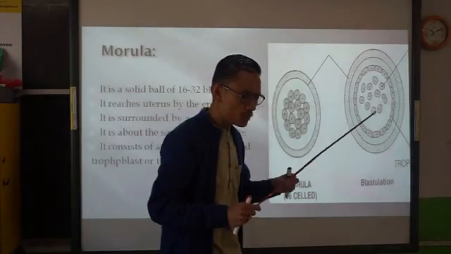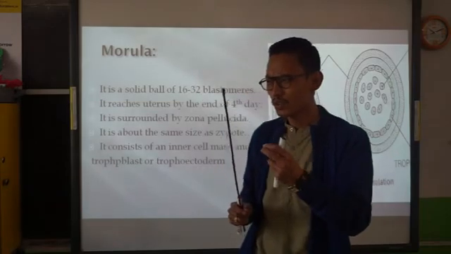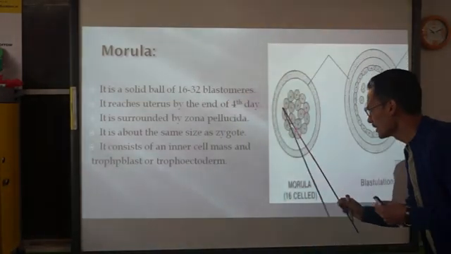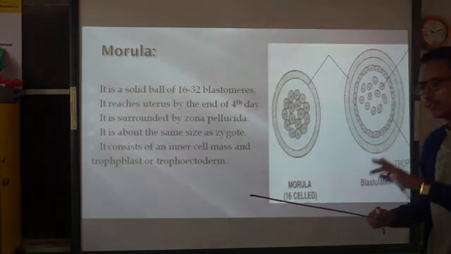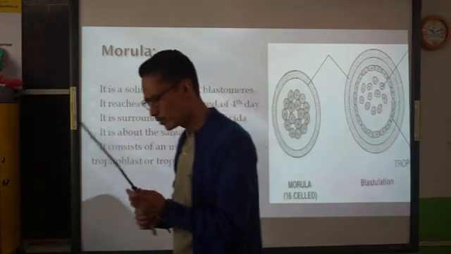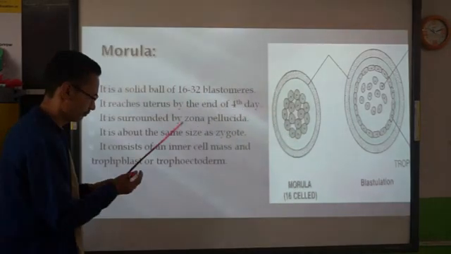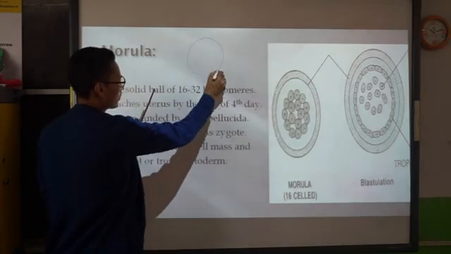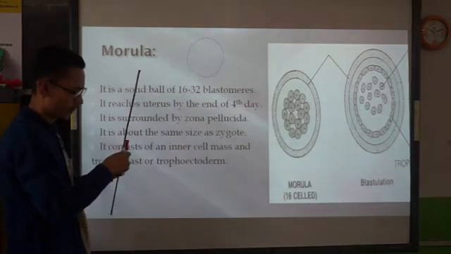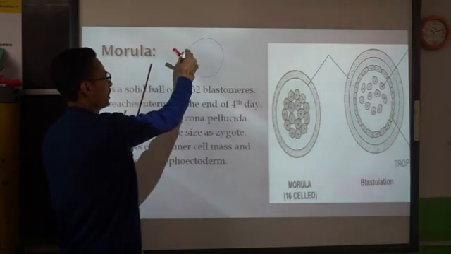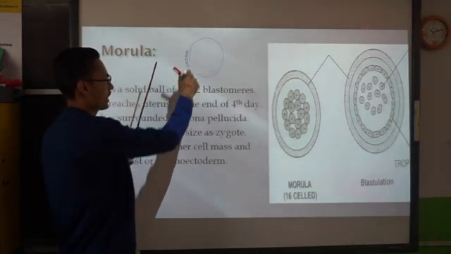Okay. Now those smaller cells, let's say in the 16 cell stage or in the 32 cell stage, those cells which are smaller, just draw over. Let's say the layer called zona pellucida. Alright, we have got the perivitelline membrane over here. No, don't worry, it's the perivitelline membrane. And we can have over here the corona radiata.